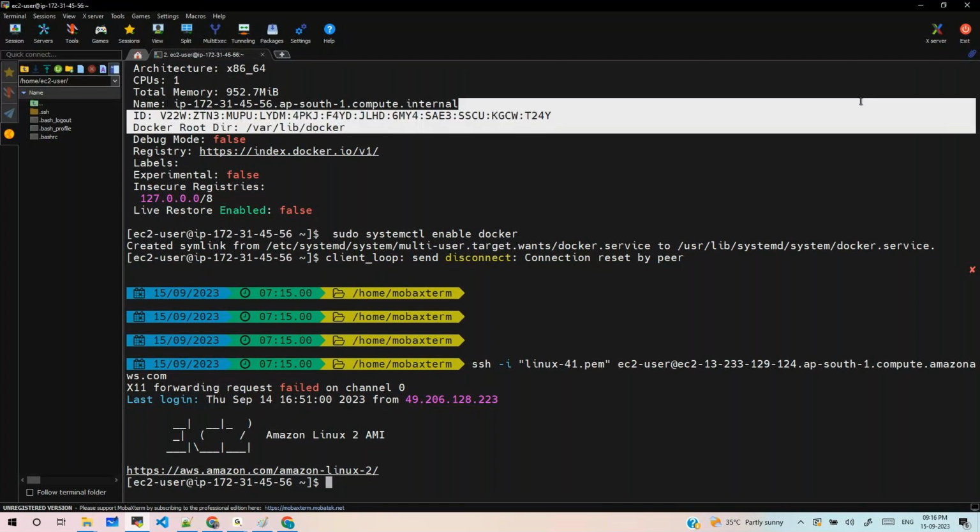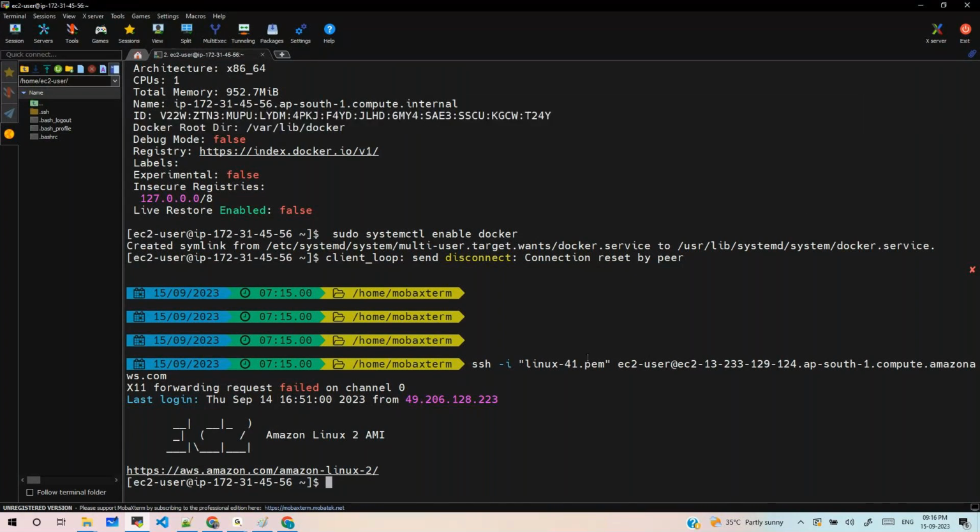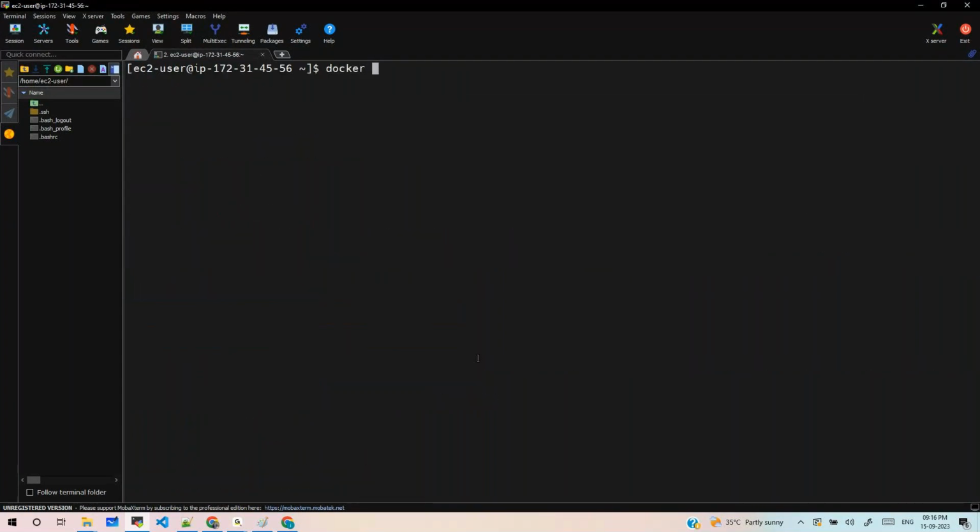Anyways, see here, we used the docker -v command to see the Docker version as a short way, and there is another option, docker version.